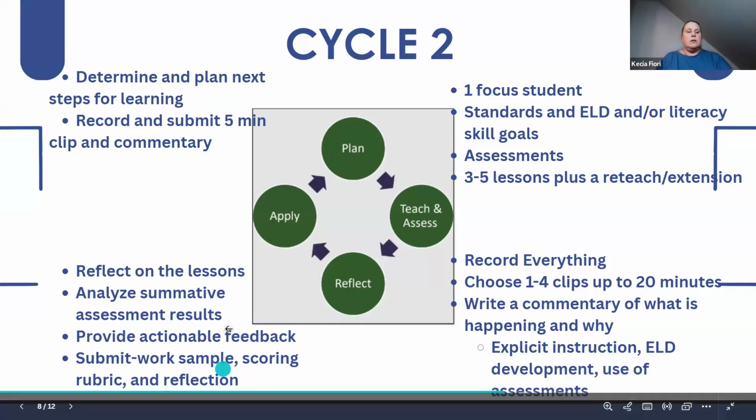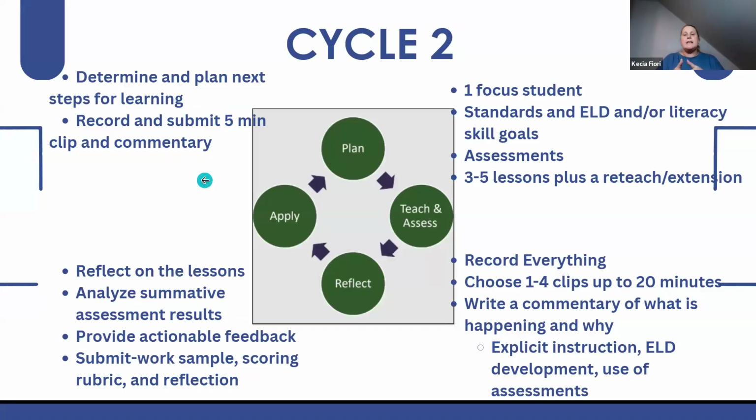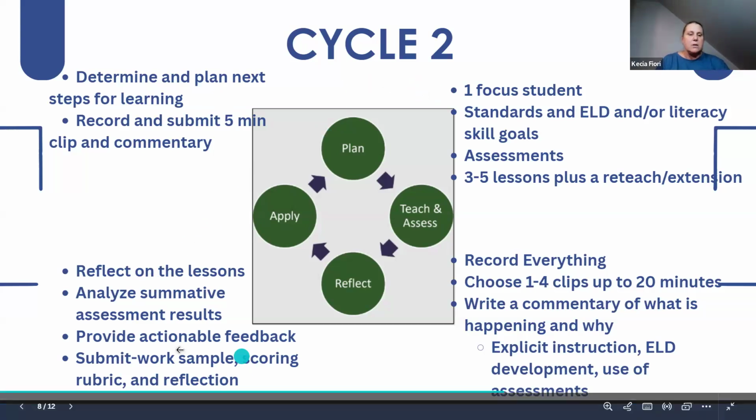And then based on the assessment results, you are going to plan a next steps lesson. Now, this is an intervention or support lesson for your focus student. You can have other students in the group who also struggled or who need the reteach or extension that you're providing over here. But this is determining and planning the next steps for learning, basically for what the needs of the focus student are based on the work sample, the feedback, and the reflection piece that you did over here.